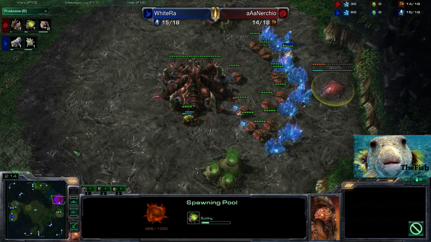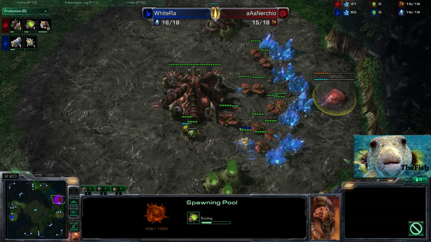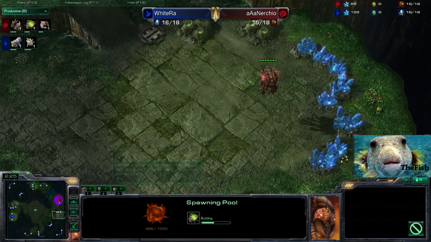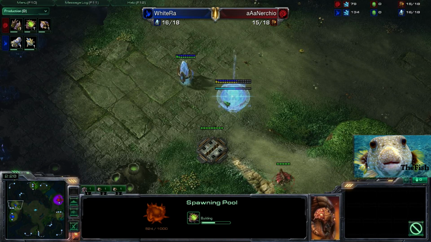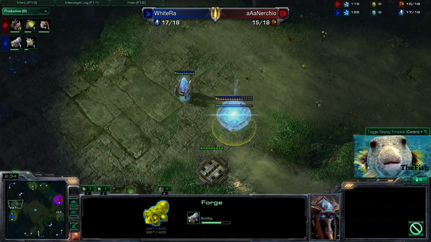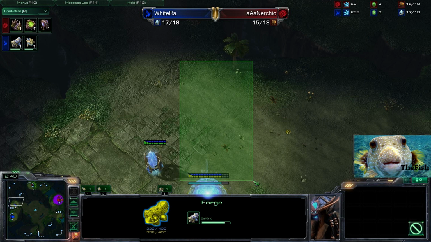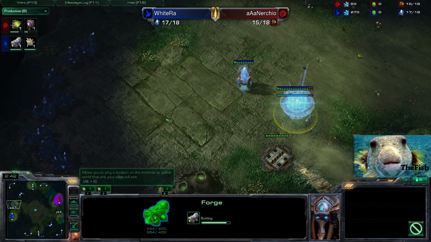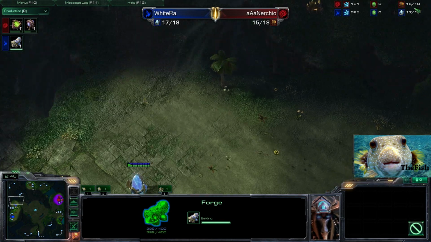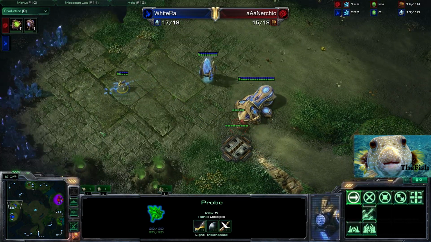So it looks like Nerchio is going to be going for a more conservative build this game. Well, the same build that he did last time, most likely, except that he'll probably be going for a single expansion. Meanwhile, WhiteRa deciding to forge fast expand on this map. It can be a little tough to defend this area, but this is WhiteRa we're talking about, so some good micro should be able to prevent any real difficulties with Zerglings or anything like that.